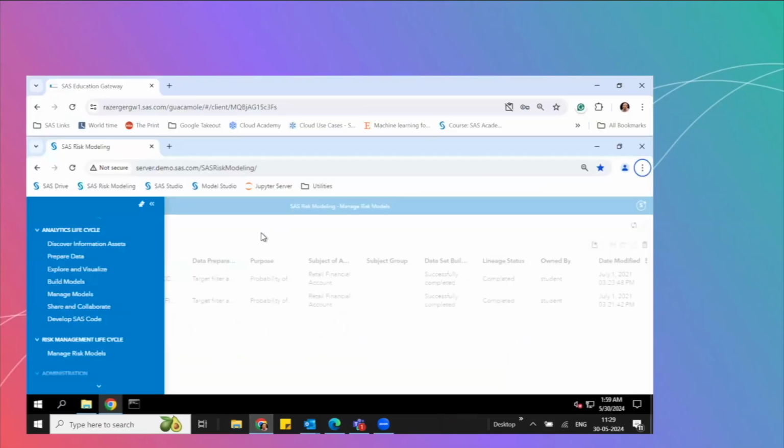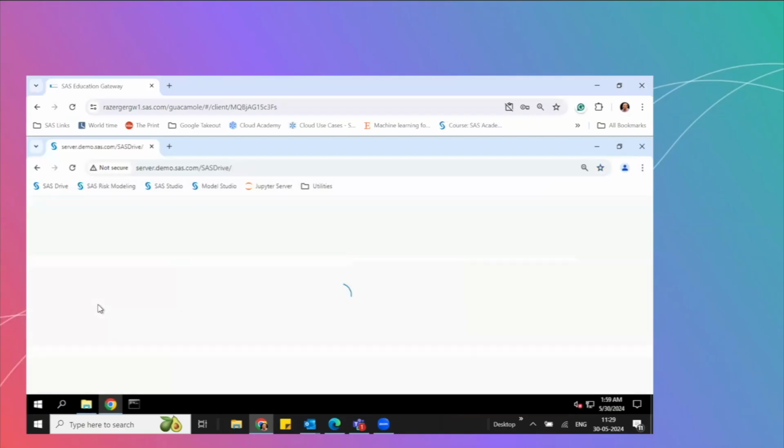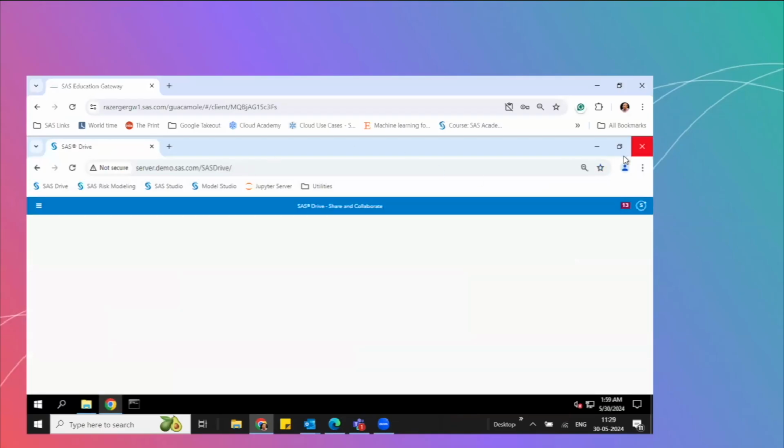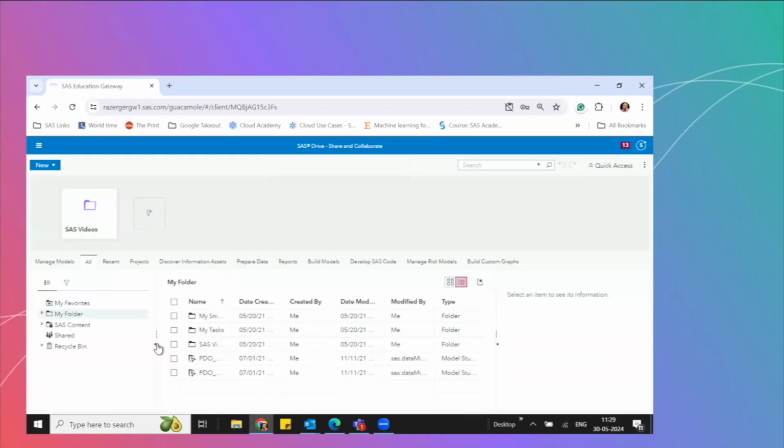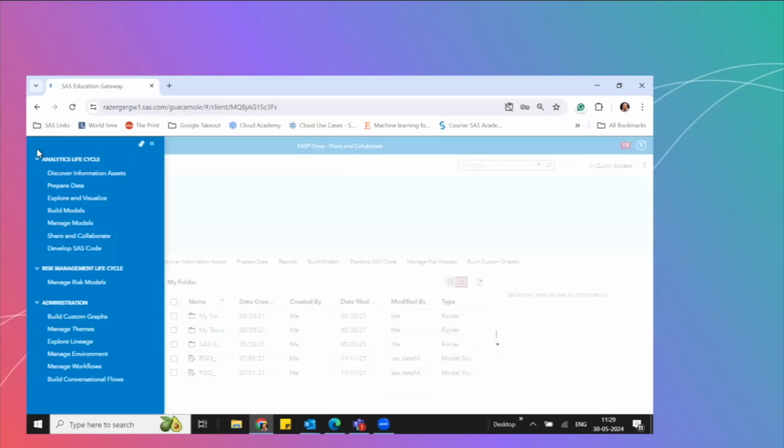Now, I have separate virtual machines as well so that I have certain different things to be displayed. So this is how SAS Drive looks on two different images which I have for different purposes. One where I'm going to do the scorecarding work, and the other one where I have to just display the risk modeling tool. Generally, I would come here. Now, this is the entry point for the Viya applications. The list of applications is available on the left-hand side of the screen, and there are different applications that are available here.